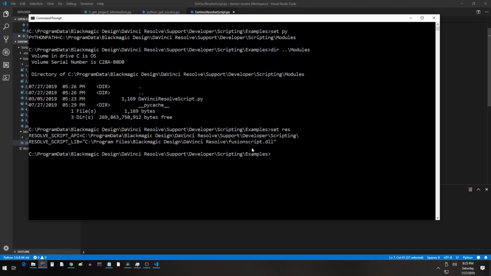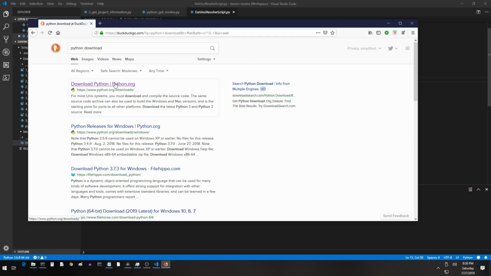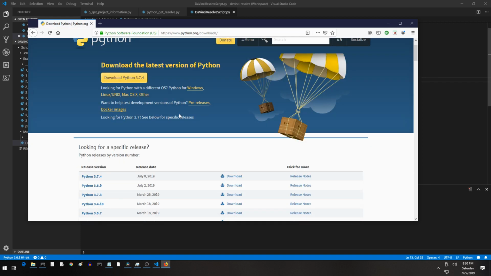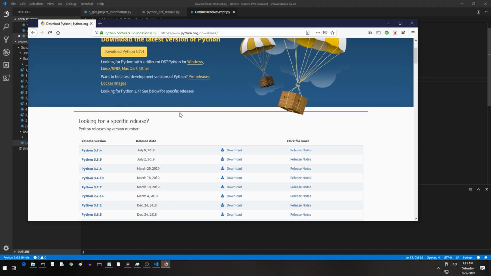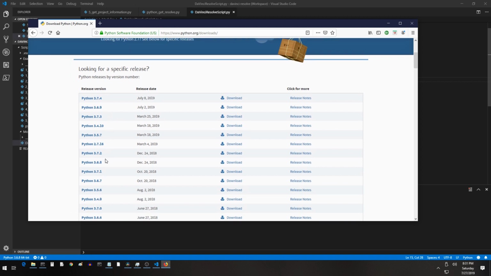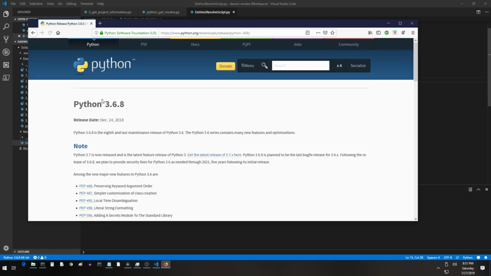And once I had those set up, I actually did that first and it was failing. Then I got the 64-bit version of Python. What I did is I first went to the Python download site. Somebody mentioned that DaVinci Resolve works with Python 3.6. So I decided to stay focused on 3.6. I went to this first 3.6 and there was no 64-bit download, and I just didn't want to deal with it. I just went to one version back, 3.6.8.